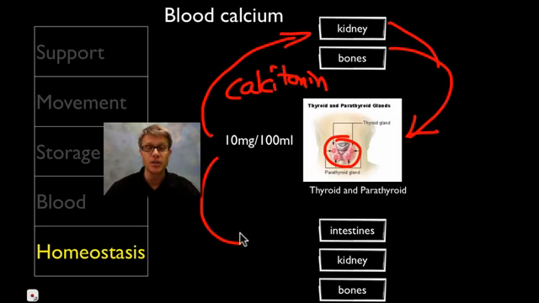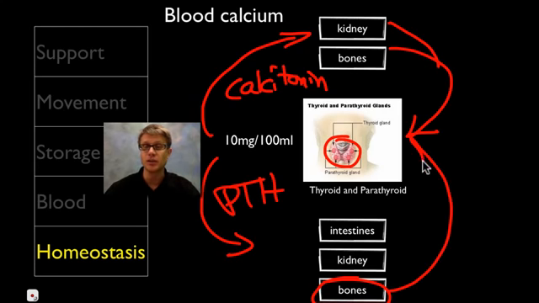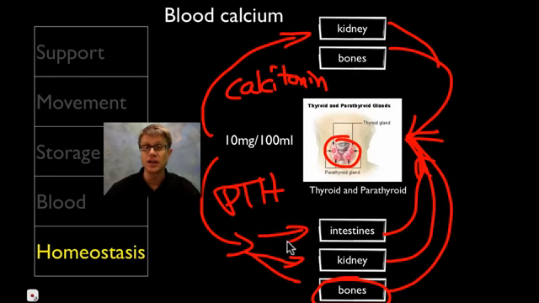Likewise, if it goes too low, parathyroid hormone is going to be secreted by the parathyroid. What's that going to do in the bone? The bone, since it's storing all this calcium, can now release that into the blood. We'll hold on to it in the kidney and we'll also get it in the intestines. But all of these things are going to allow us to maintain a stable internal environment. The nice thing about the bone is they're alive and they're connected right to the circulatory system. So if we need something, we can get it really quickly. And so that's the skeletal system. It holds us up, but it does a lot more than that as well. And so I hope that's helpful.